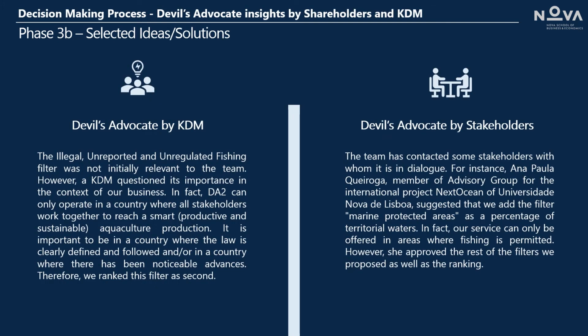So, we can claim that we use the devil's advocate at two levels. At the key decision maker level, in which each team member adopted a critical approach when evaluating each filter that was proposed and the value it would add to the final solution, increasing the chance of a high quality decision, but also at the stakeholder level by contacting parties with knowledge within the area so that an external and insightful perspective could be accounted for when applying the chosen filters.